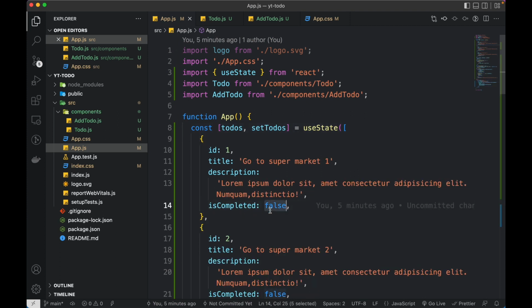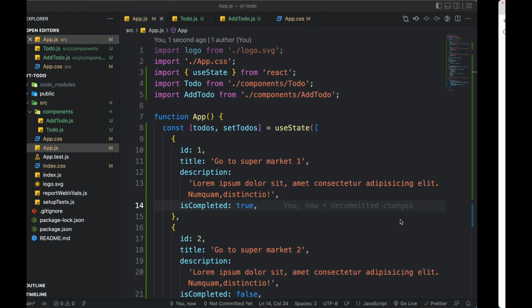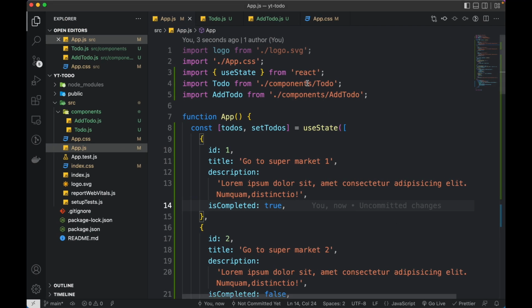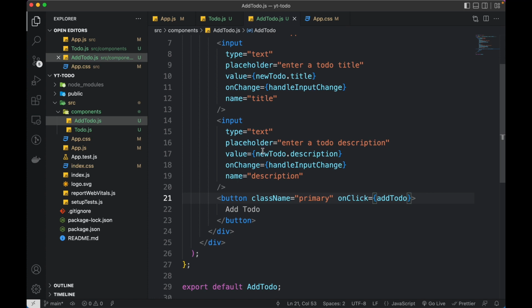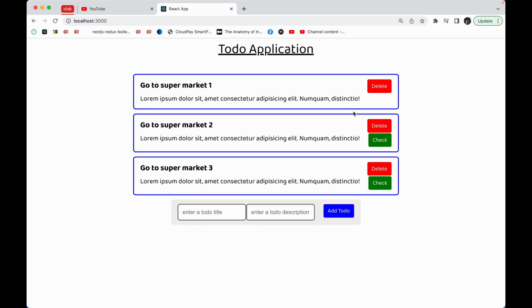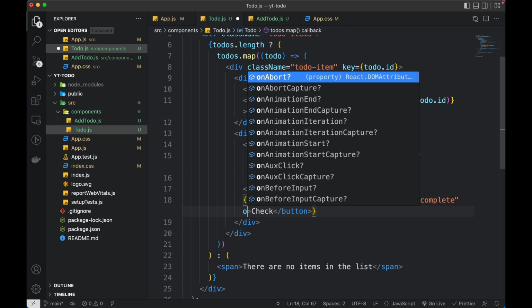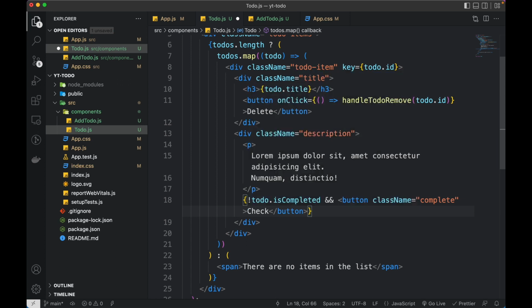Okay, so for example, if I make this true, then I should not be able to see is completed or is complete. Is completed, right? So now I can see that it doesn't have the button because it is marked as true, complete, right? So now also what I want to do, I want to give this an onClick, right?